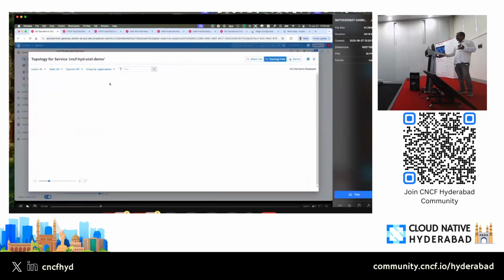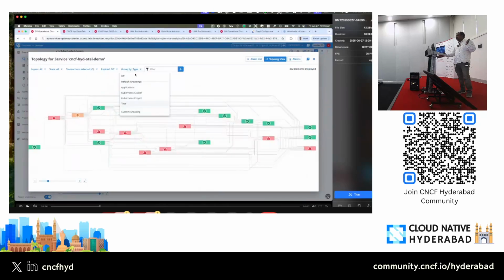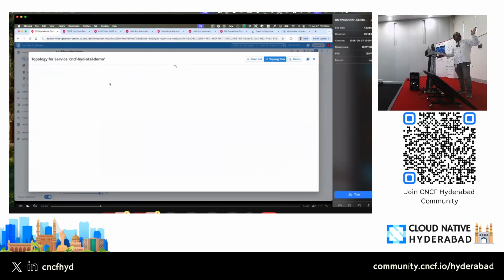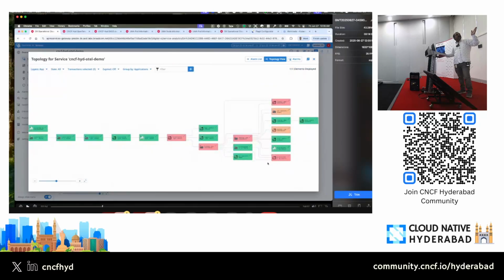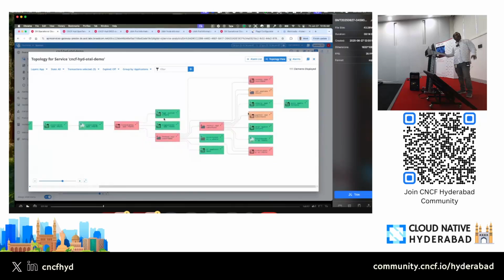Then I'll show you here. This is our hotel demo topology. As I opened with, applications as well as infrastructure, it shows a little bit like this. But once you come here, this is what I showed in the first slide, right? This is the OpenTelemetry demo application where you can see front end proxy, front end, and you can see the currency service going red.